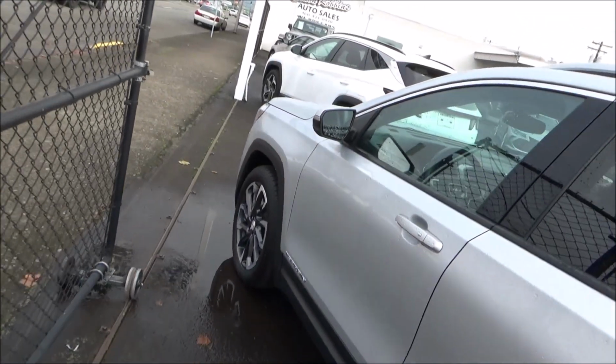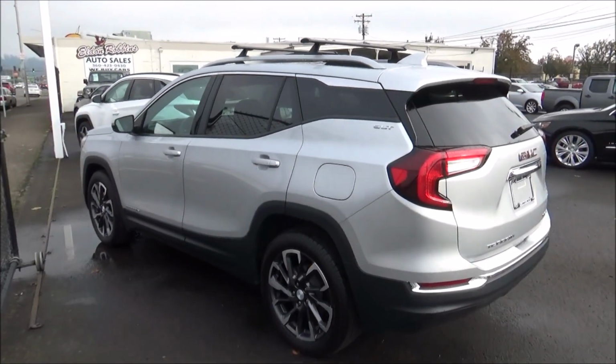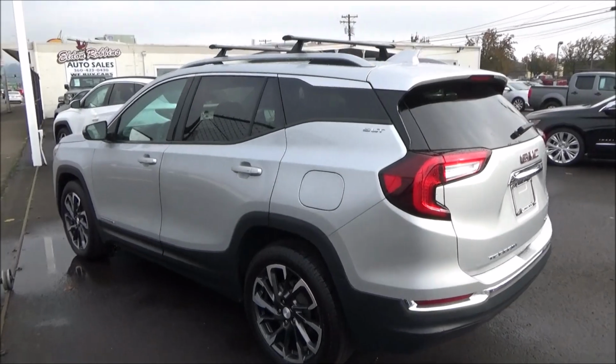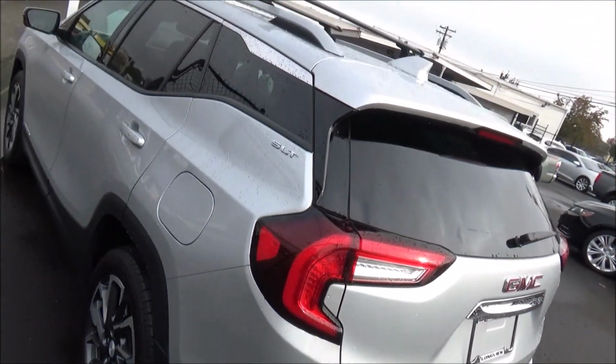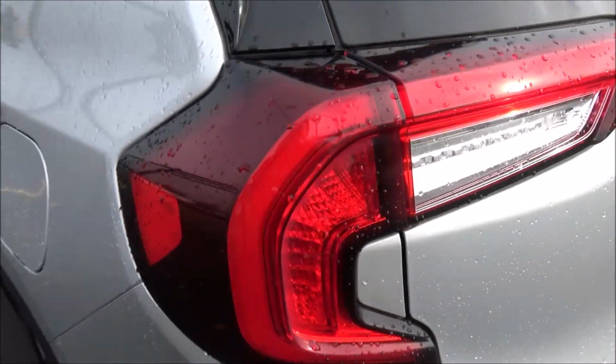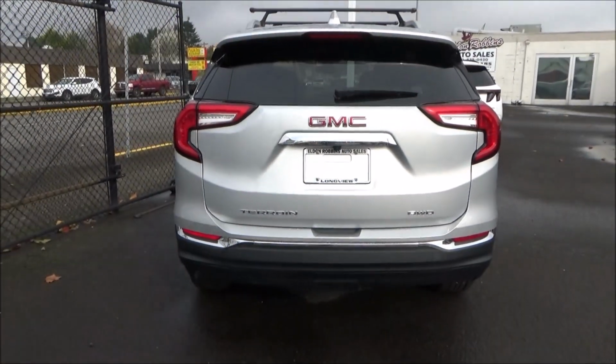Anyhow, this 2022 model represents the Terrain's second generation, which was produced from model years 2018 through 2024. Again, this generation marked the Terrain's downsizing to the compact class, and it thus no longer offered an engine with more than 4 cylinders. It rides on the General Motors D2XX platform alongside the third generation Chevrolet Equinox, albeit the Terrain has its own entirely different styling inside and out.